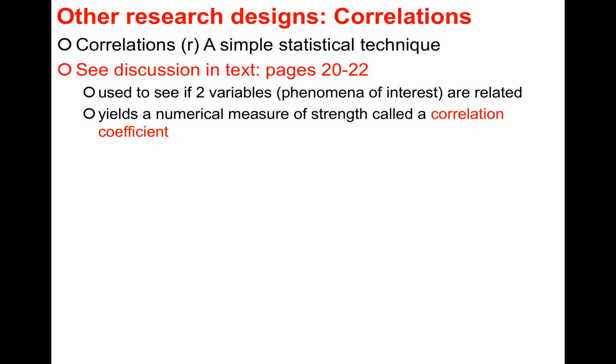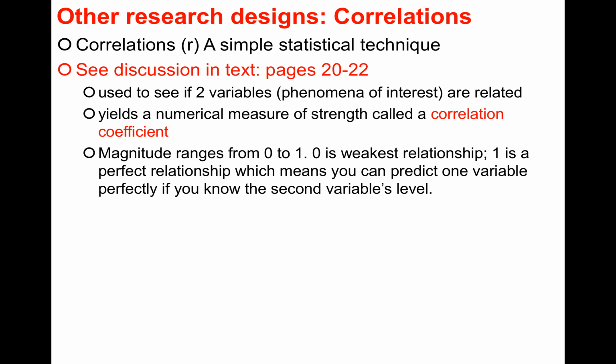So once you measure these two variables, like let's say stress and performance, you can correlate the two things, stress and performance, to yield this r. And the r will tell you whether or not stress is related to performance or not. And this number that's yielded, that gives you the association between the two variables, is called a correlation coefficient. The magnitude of the correlation ranges from 0 to 1. 0 means there's no relationship, and 1 means there's a perfect relationship. Even though you can't say that one variable causes the other in correlations, for instance, if we had a correlation of 1 between stress and performance, we could perfectly predict one from the other. We still couldn't say that one causes the other.